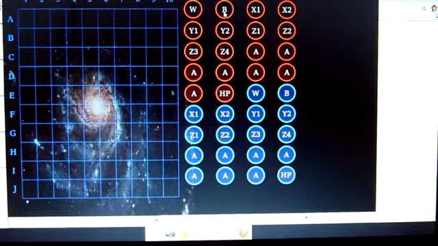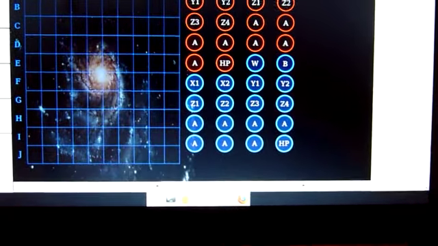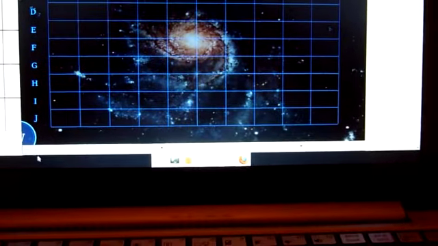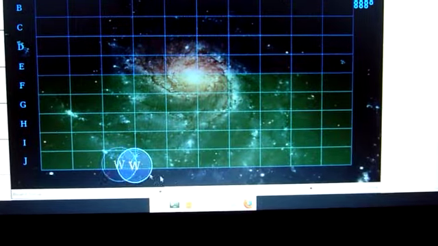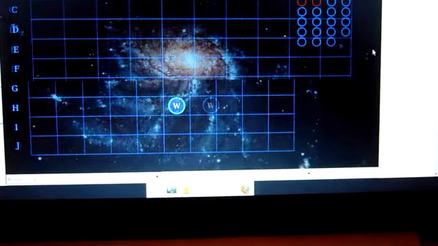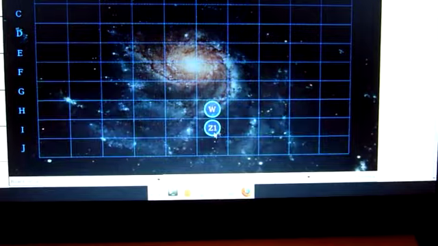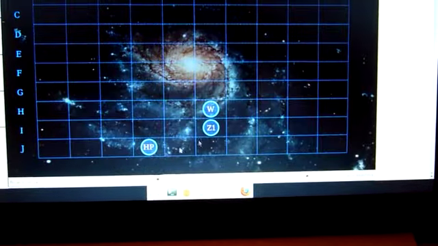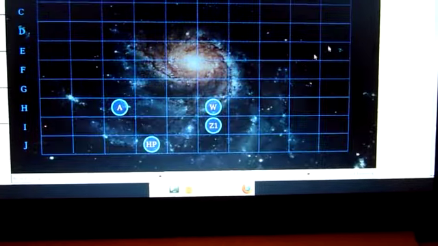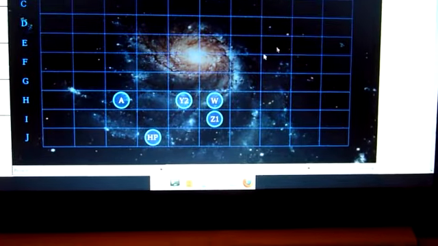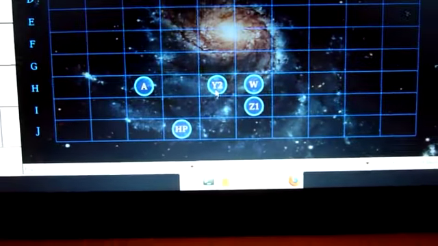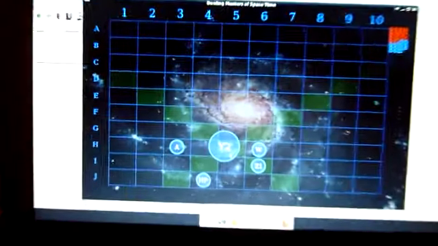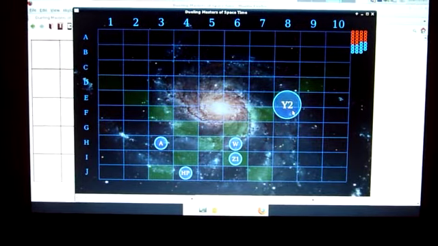It does have some things, like for example, if you're setting up the game, and in this case I'm playing as blue, and I can set the pieces up, and it will tell me, for example, oh, I can only use this half of the board initially. So I take my pieces and I can set them up however I want on my side of the board. And I'm just going to sort of randomly click around here. And then once the game starts playing, then when you click on a piece, it will sort of highlight the areas that you can move.